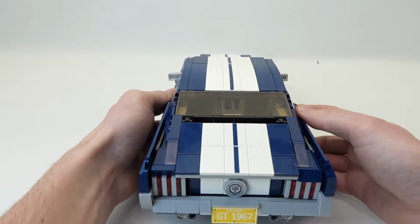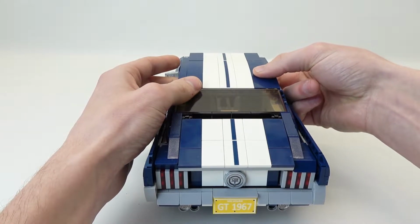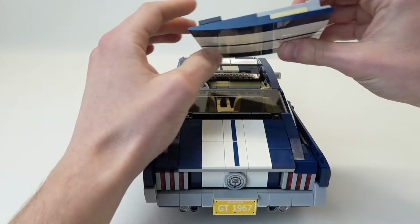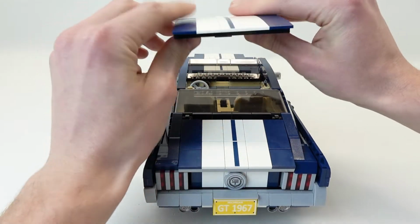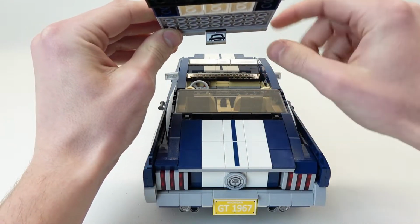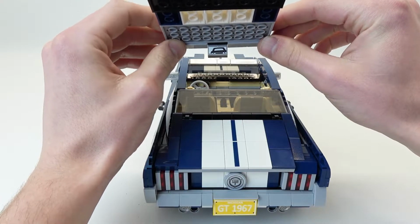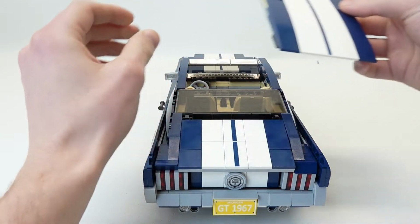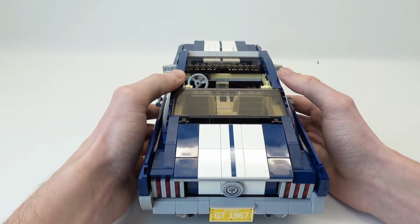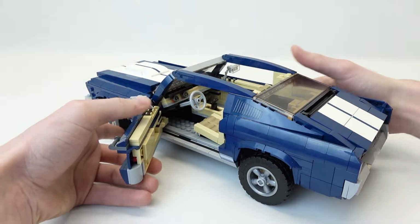So another movable piece here is the top of the vehicle, which will sort of come off. It's just held in by a couple different stud pieces. When I take this off, so this is sort of the roof here, you'll see a little sticker piece right here. That's actually the rear view mirror for the vehicle. So it's got a little sticker piece there to show that there's somebody in behind. I like that. That's a really nice touch that I would have never thought of as a designer.